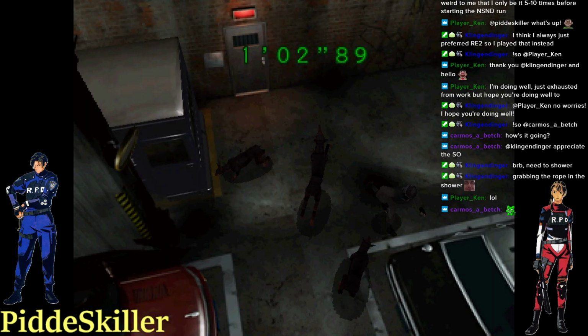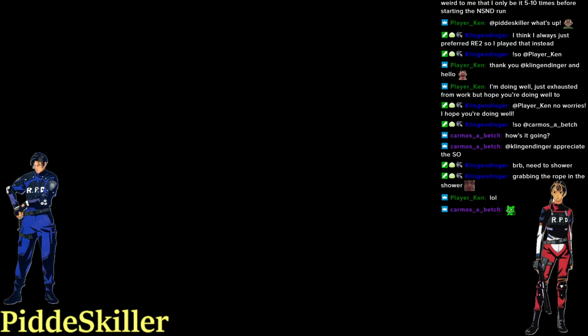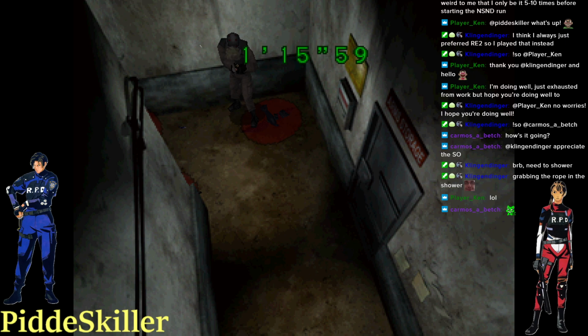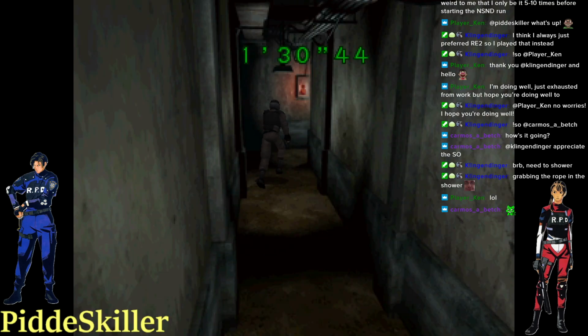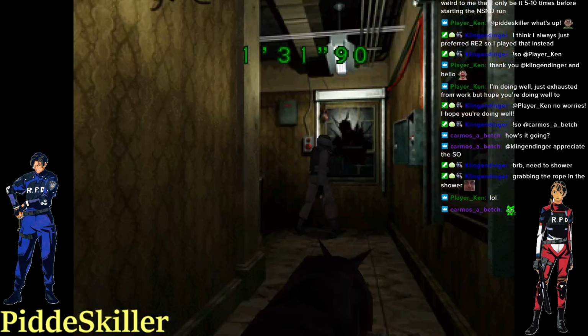At least this dodge is super persistent. And this room shouldn't be any problem either. Funnily enough, the dog rooms have been the easiest. Usually dogs are assholes in RE games, but this one is not too bad.